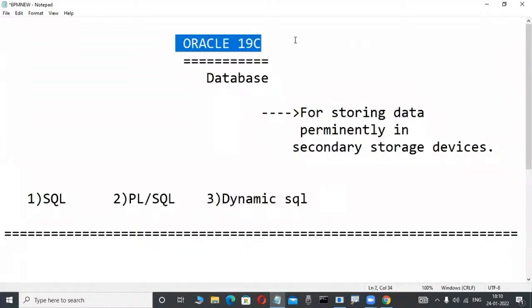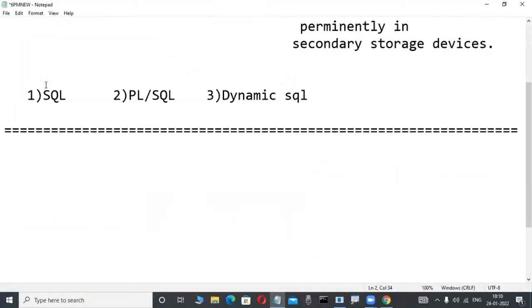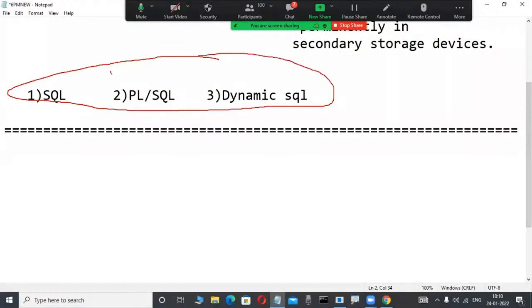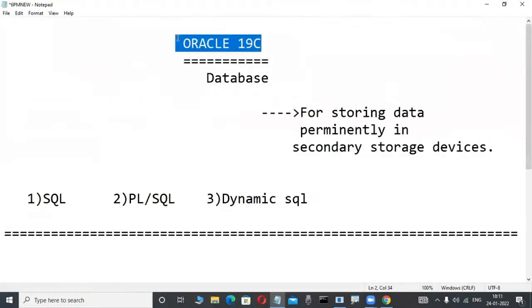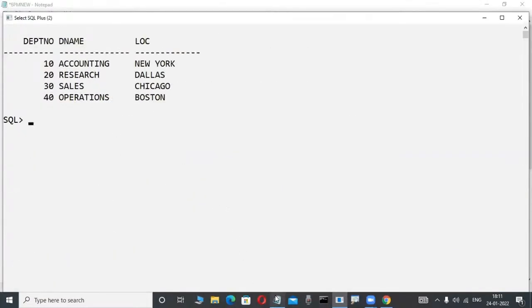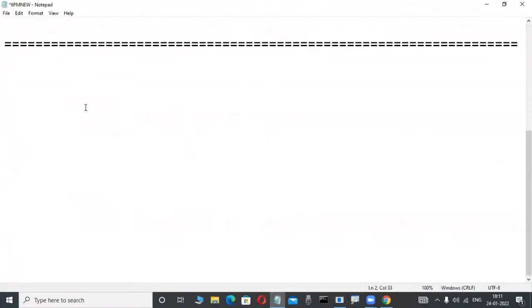Anybody learning an Oracle course anywhere worldwide, not only from me, in that course they are told about these three languages. What is the SQL language? What is the PLSQL language? What is dynamic SQL? Big concepts. Through these languages we operate these types of products. In your company, up to this point I told in previous classes. Now concentrate here.